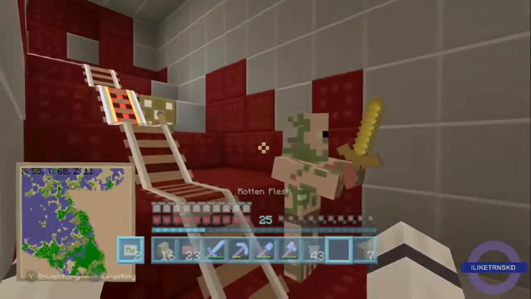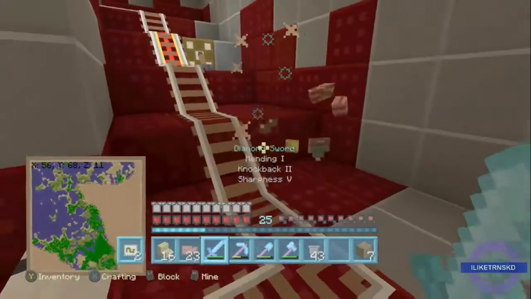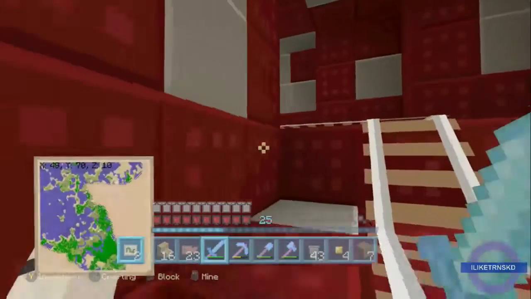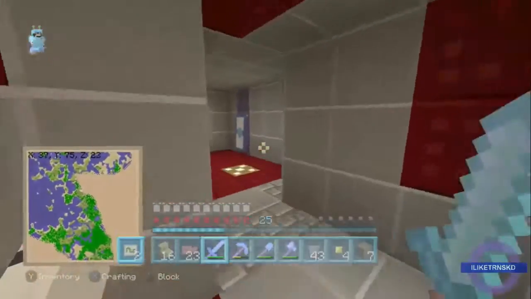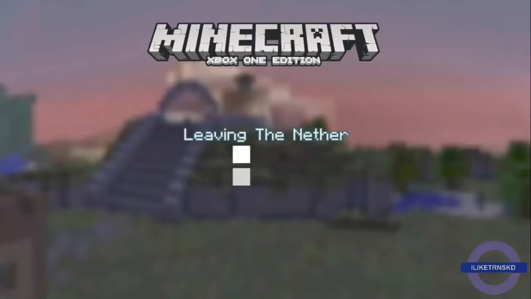Hello. I'm overpowered. I can kill you in 1 shot. 2. Oh, gold ingots. Beautiful. Maybe I should make a gold farm. Nah, it's probably a bit much effort. But probably not as well.